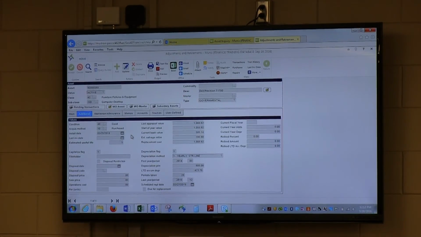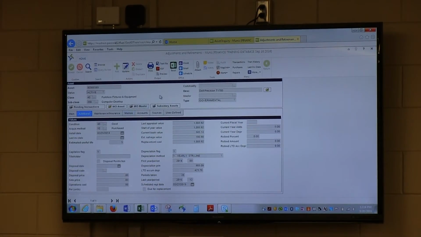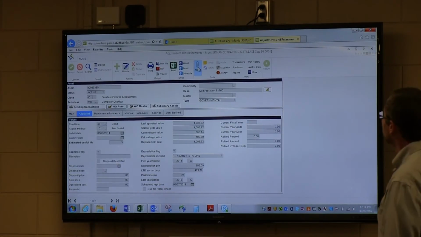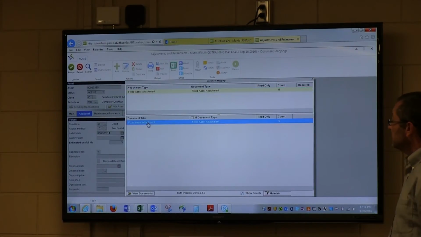Oh, that's all right. Do our TCM attachment. It's the disposal form that you created in myPrism. So we'll click on attach, the paper clip. And then we'll highlight fixed asset attachment under document title and click view documents.